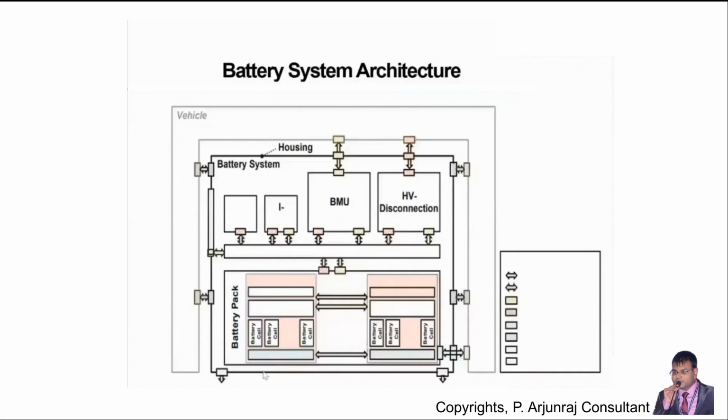So the very important thing is you have the battery cell pack, where the cells are being arranged either in series or in parallel, and it is connected between the battery cell modules and the battery cell interface system. Okay, you can call it interface or interconnection components. When I say battery cell interconnection, it includes all electrical, mechanical, and thermal connections between the battery modules, between the battery pack, and to the battery system.